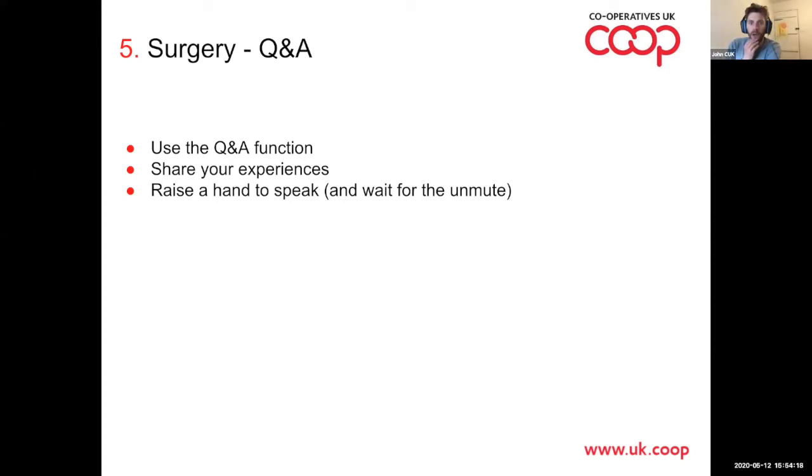So Co-ops UK has got a lot of guidance on this, which we can point you to after this session is finished, on how to conduct, what you can and can't do, essentially. Everyone's rules are different, but there are things around proxy voting or doing entirely online AGMs or essentially postponing AGMs. So we've got loads of advice and guidance which we can share with you.